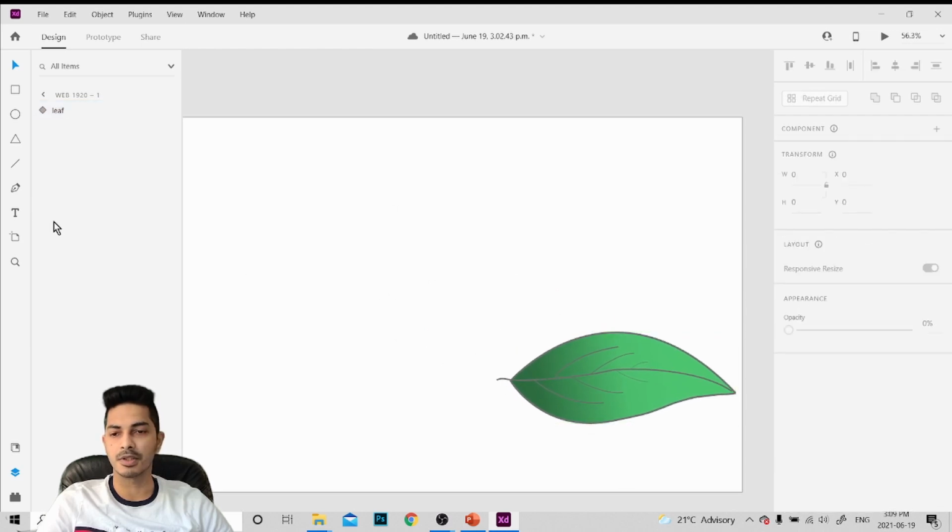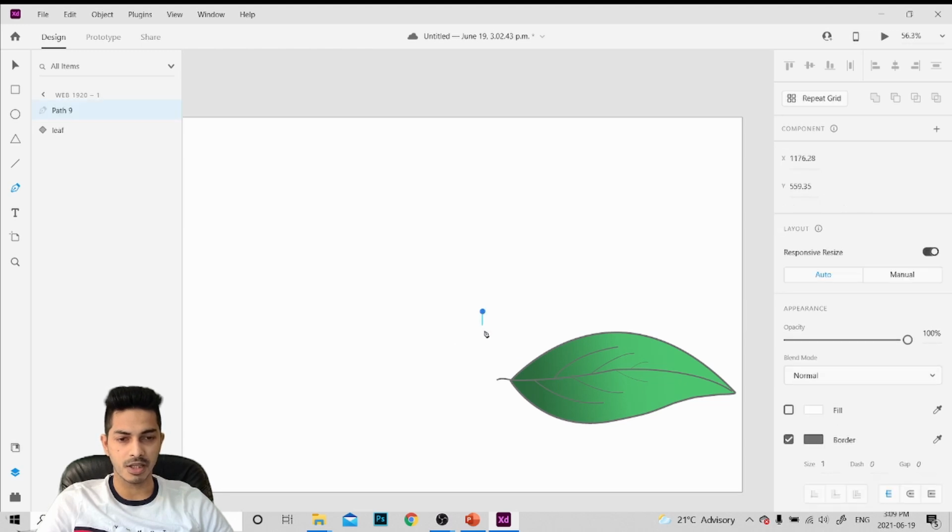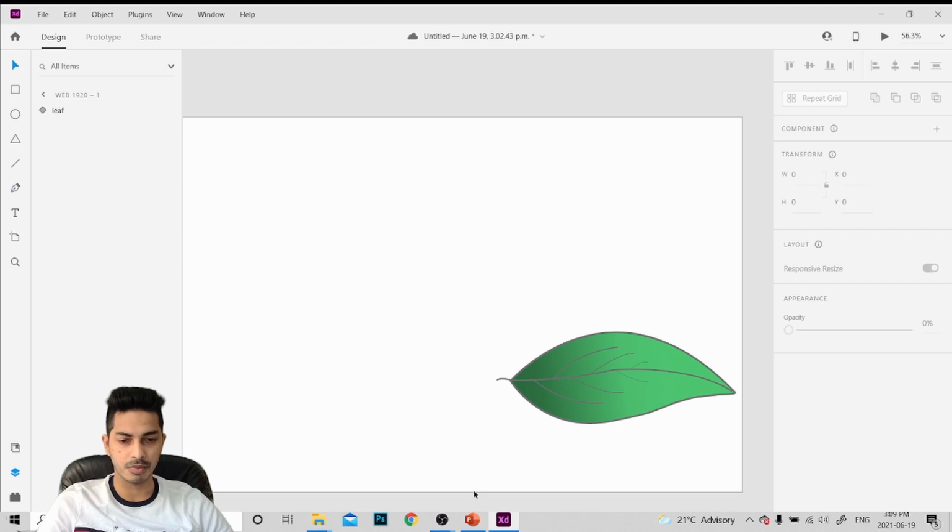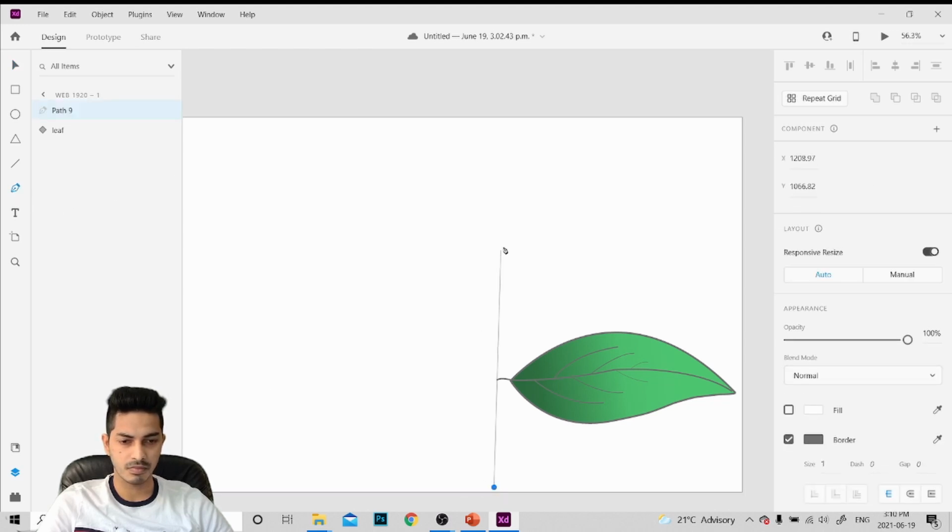Let's create the stem now. I'm gonna select the pen tool again and we are gonna draw a stem. Let's do it from the bottom. I think this much is enough. So double click on the stem and I'm gonna bend this a little.